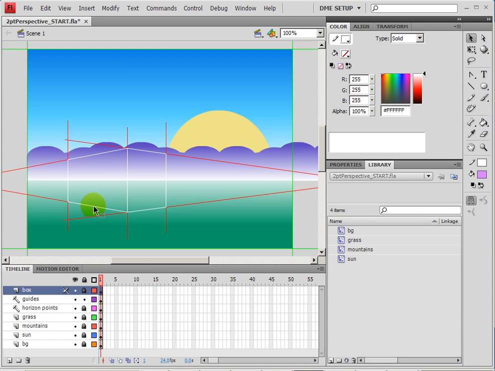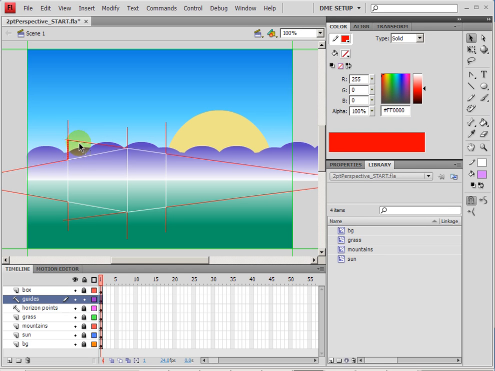Now, what I'm going to do next is actually extend my lines out a little bit more. So let's get rid of lines I know I'm not going to need. I know I'm not going to need these lines on the outside here. It can be kind of a pain to select multiple lines, but that's just part of using Flash, of course. And now I'm going to move these lines out so they go along that line.